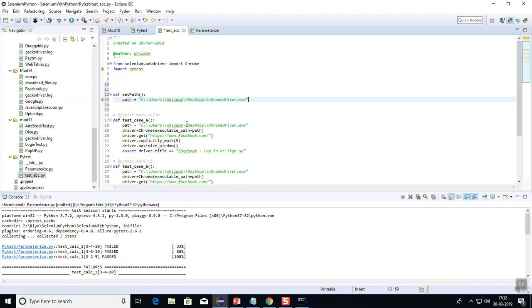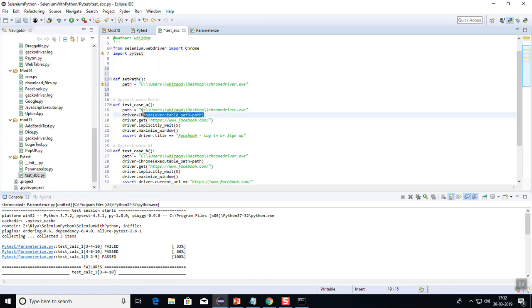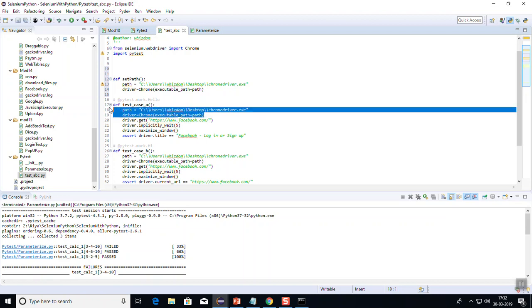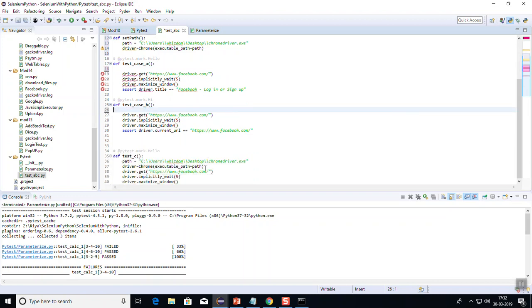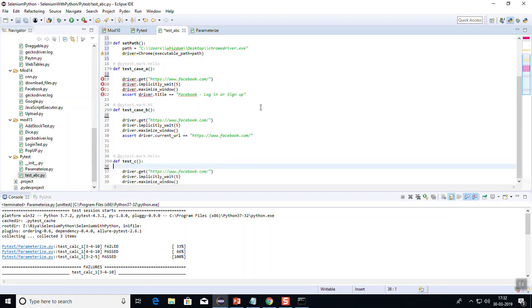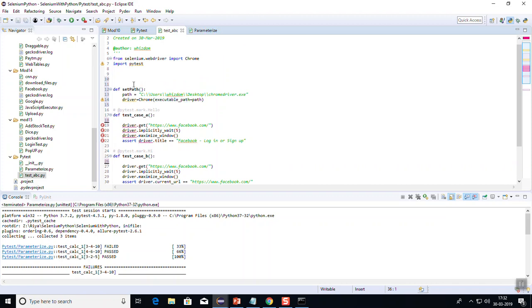So you see this function will execute before every test case. Similarly over here, right? I'll just delete this from here. Now I need to use fixtures over here.